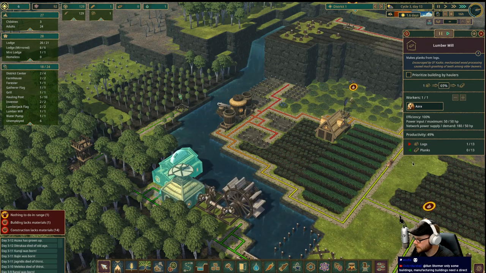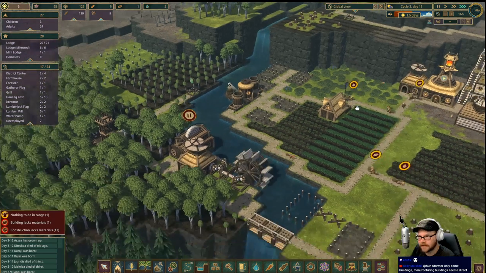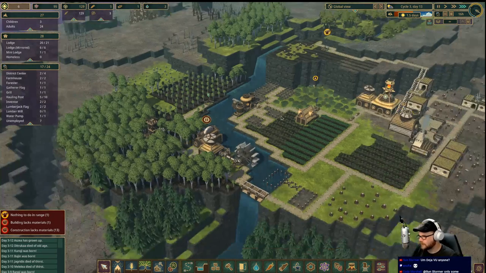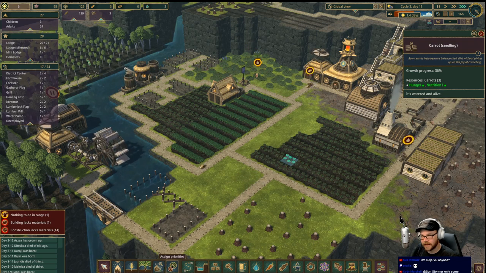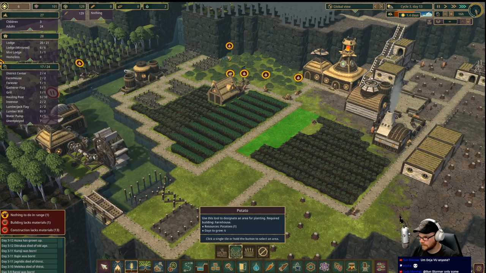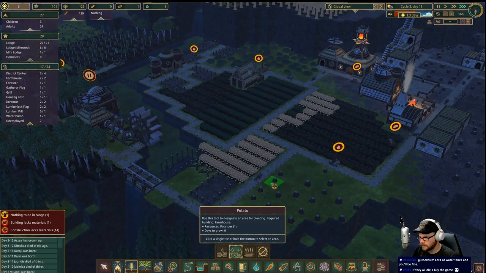Where's the pause button? Pause. Take it easy on the planks. We need the logs. I'm out of food too. What? What happened to my food? Why did my food go away? That's a concern.